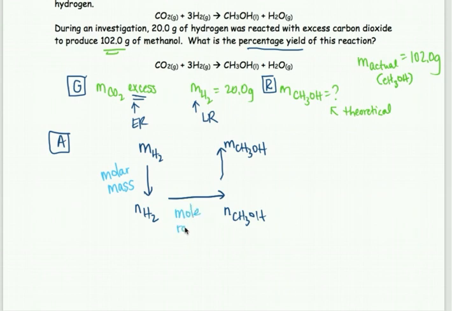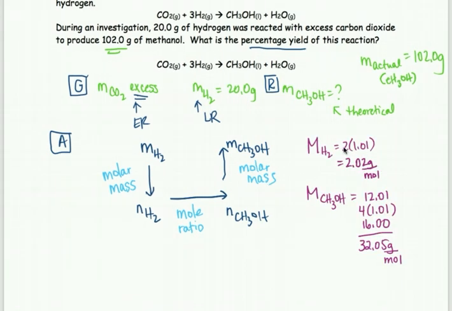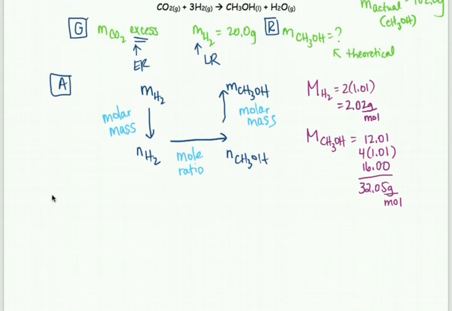And then here's our plan again. Remember to jump around to these different parts of the box. You can think of it as islands too. You need to use the molar mass of hydrogen here, the mole ratio here, and then the molar mass of methanol. So let's calculate the molar masses. There's the molar mass of hydrogen and the molar mass of methanol, so they're there when we need them. We are going to start with the unit analysis method.